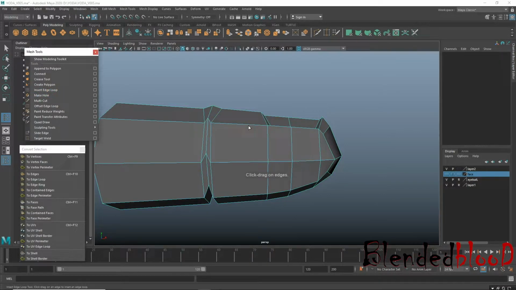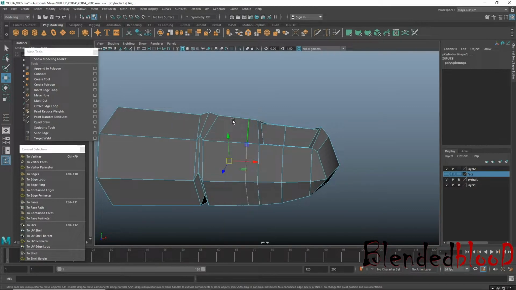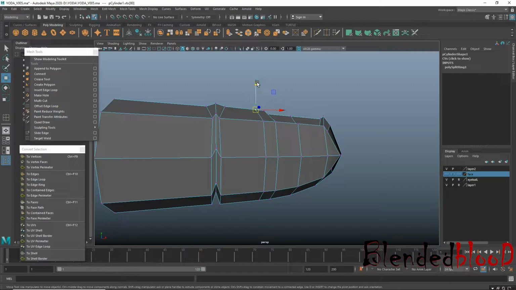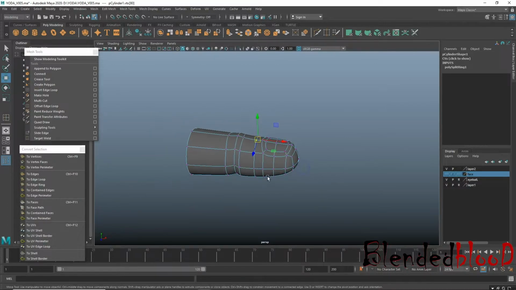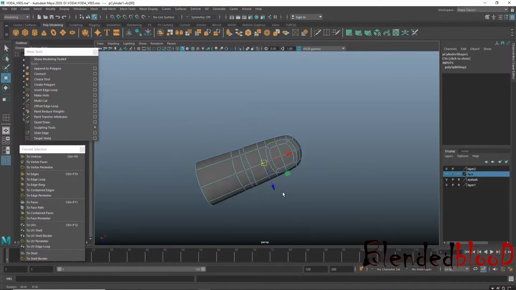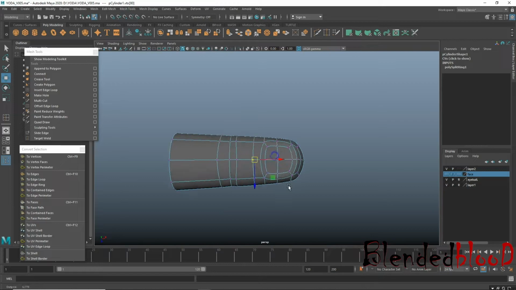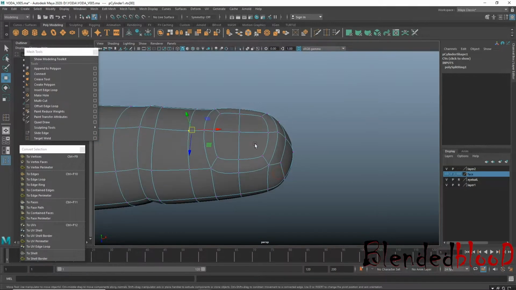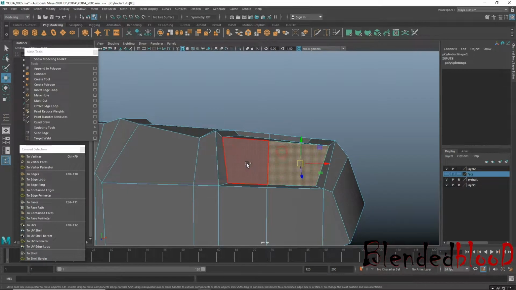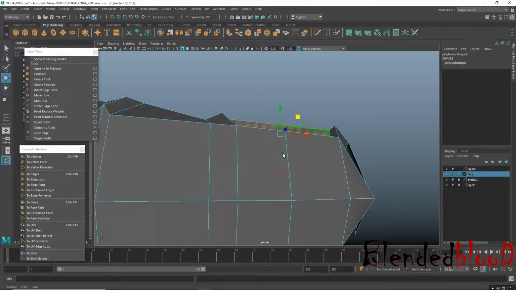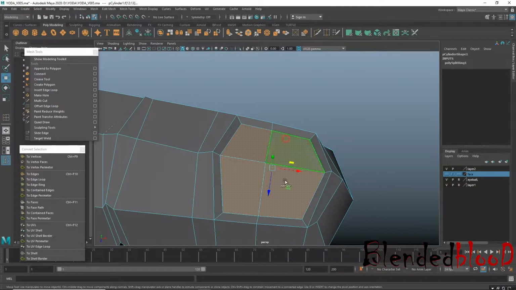Insert one more over here. Okay, now we have to make the nail, right? For that, come to face 1 2 3 4. Oh, deselected.